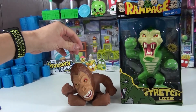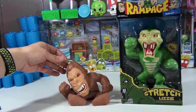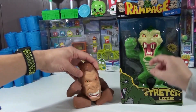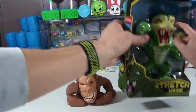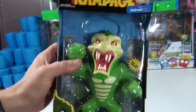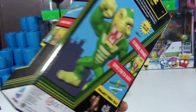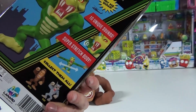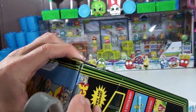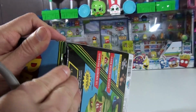Oh, look, George might be cooperating with us and sit there for us. He's just moving. He's slowly moving. He's not cooperating. No, these guys don't like to sit still. I think he's cool too. Yeah, Lizzie's cool. I think Lizzie's kind of actually a girl. I can't really tell by this picture, but that might be the girl of the characters. I've always thought she was a girl, but the movie might make it different.